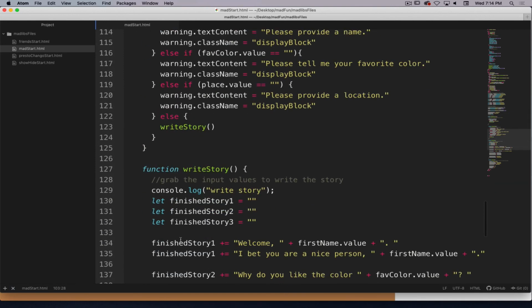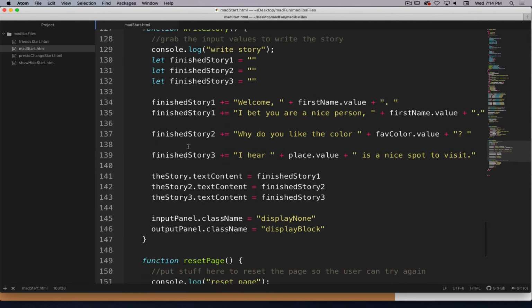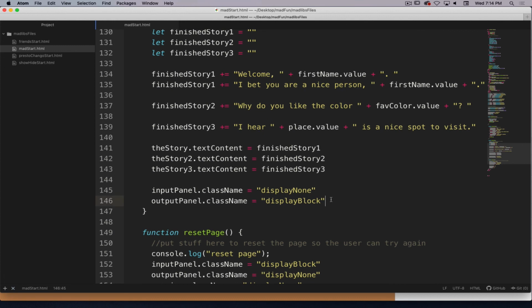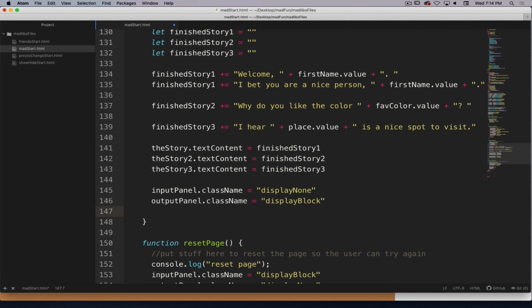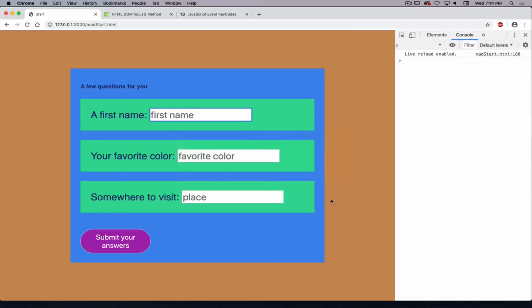So now, under write story, I can now take my again button and set the focus on that. So now, write my story.